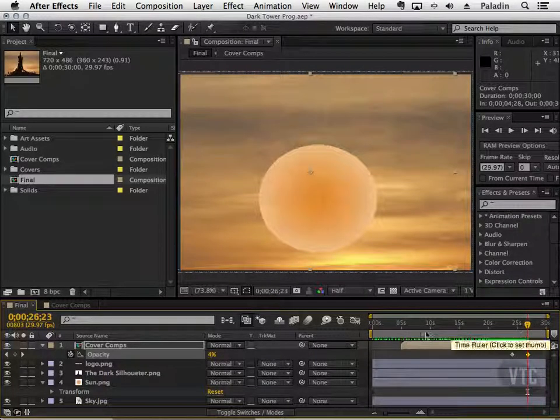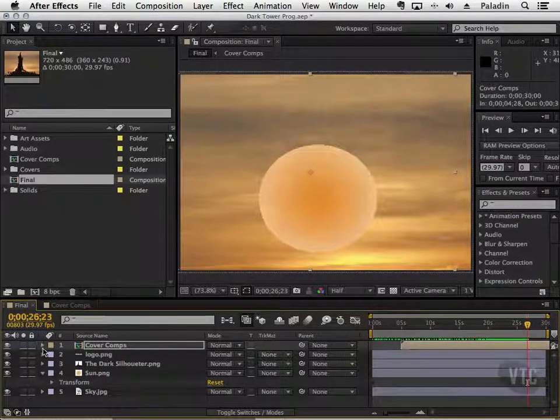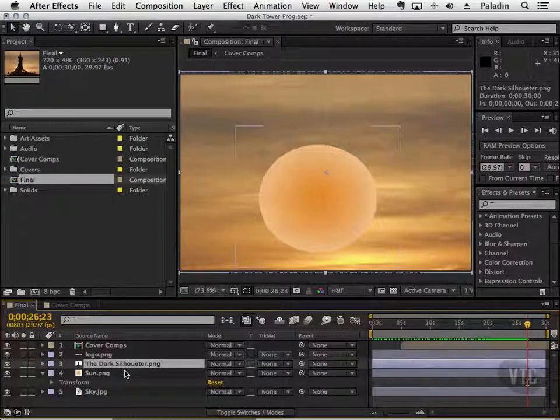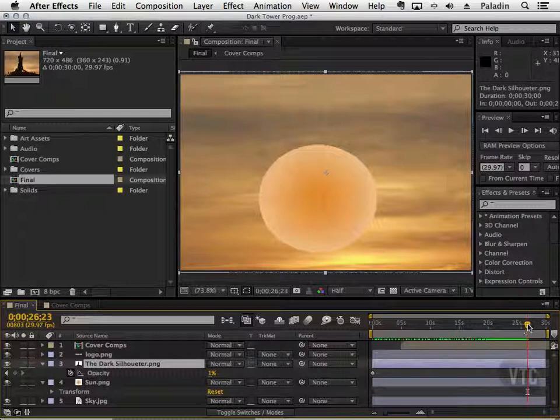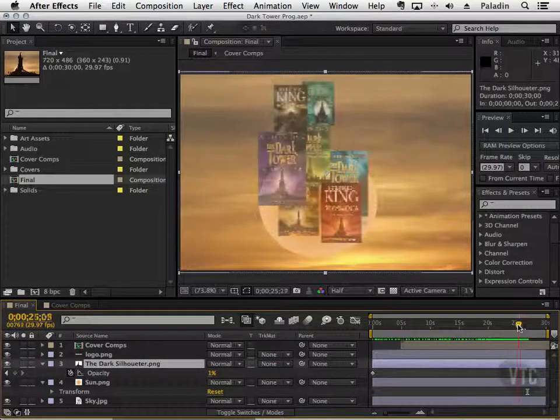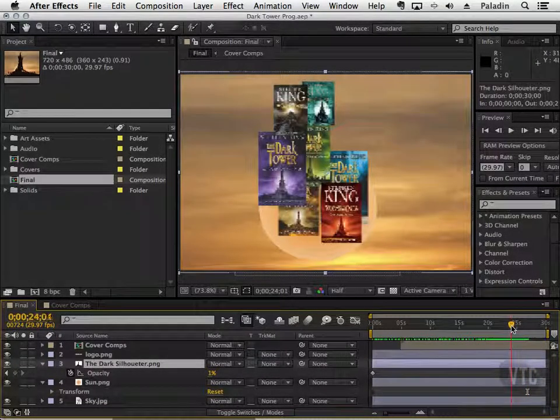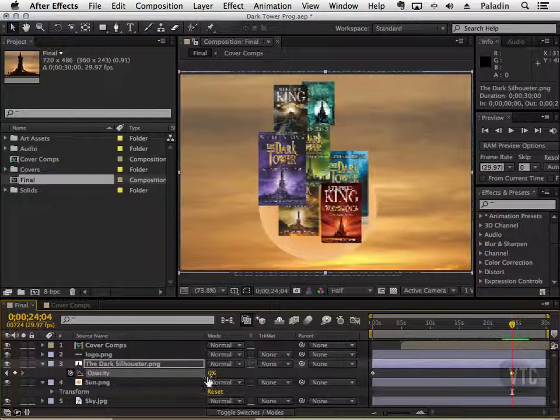Now what I want to do is I'm going to twirl the comps closed, and we're going to twirl open the transparency for the tower. Once again, T. Now the tower is going to start to fade in when the covers start to fade out. So I'm going to go ahead to where the covers start, just eyeballing it, something I always do. And I'm going to lock the tower down at 0 for sure. So I'm going to just go ahead and slide that to 0.